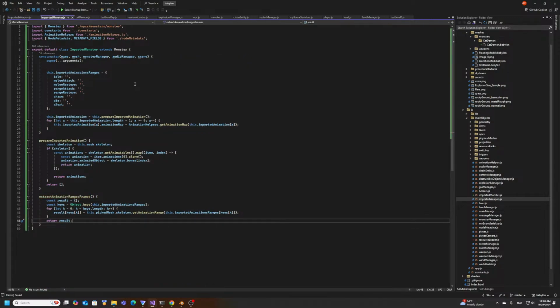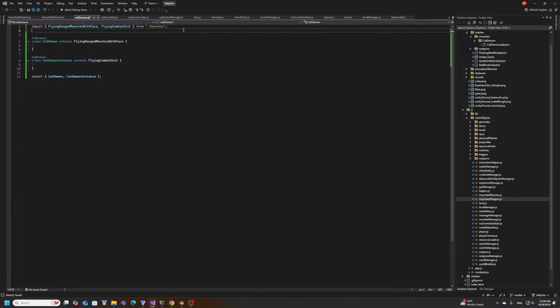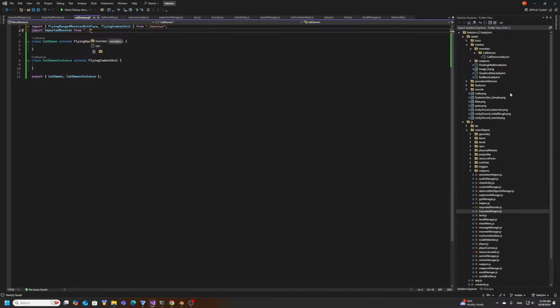Well, so far so good, and we can do here in cat daemon, using imported monster, imported monster from, we go up, we will be in the PC folder, right?